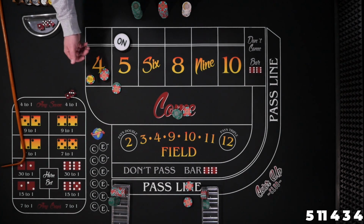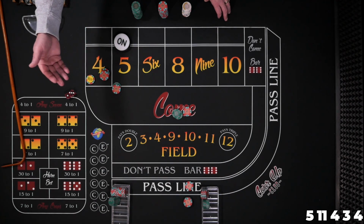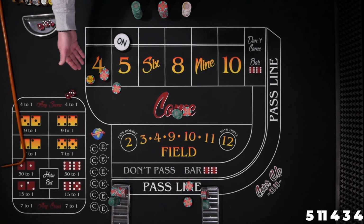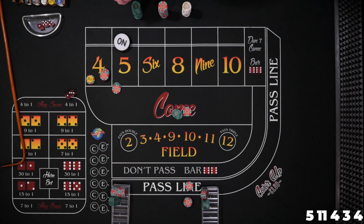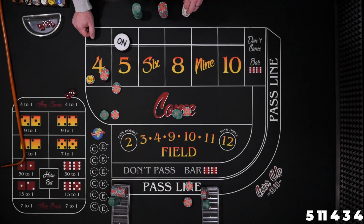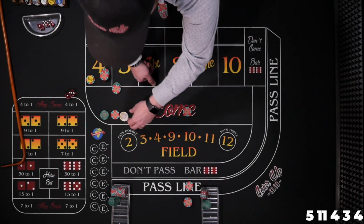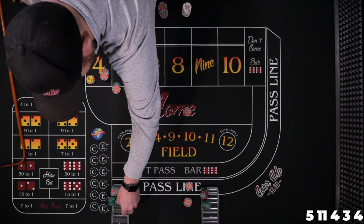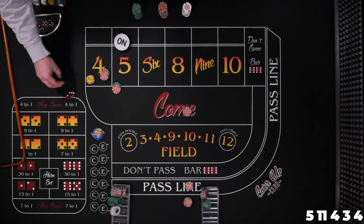Our $30 buy bet is going to get paid true odds minus a 5% vig. It's going to depend on the casino whether they're going to round up or down. It's kind of in the middle. So we'll do worst case scenario and they round up, so it'll cost us a $2 vig. So our $30 bet, instead of getting paid 60, we'll get paid 58. Still $8 more than our come better, even with that higher vig. And put these back there. So these bets stay right where they're at, and we'll look for another number.